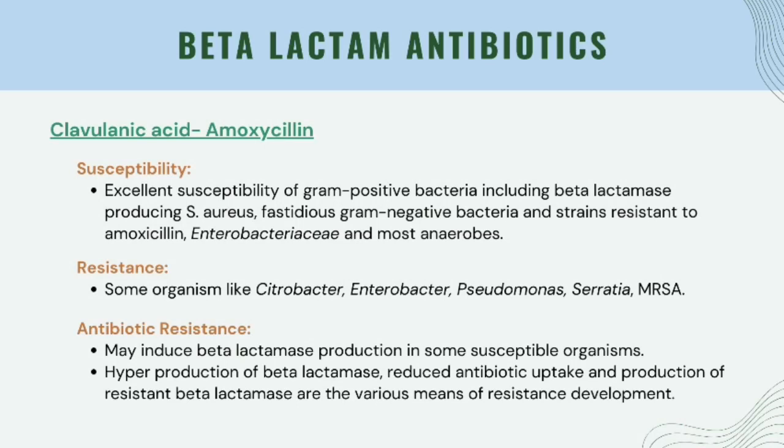This combination shows excellent activity against gram-positive bacteria, including beta-lactamase-producing Staphylococcus aureus, fastidious gram-negative bacteria, and strains resistant to amoxicillin, the Enterobacteriaceae, and most anaerobes. However, some organisms, including Citrobacter, Enterobacter, Pseudomonas, Serratia, and MRSA, show resistance. Resistance is a growing concern. The combination can induce beta-lactamase production in some bacteria, leading to resistance through various mechanisms, including hyperproduction of beta-lactamase and reduced antibiotic uptake.